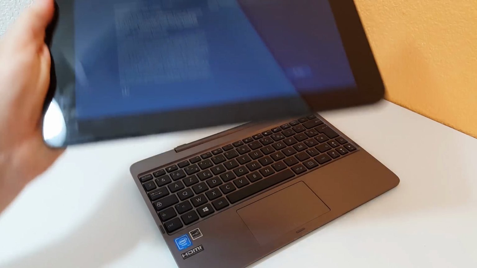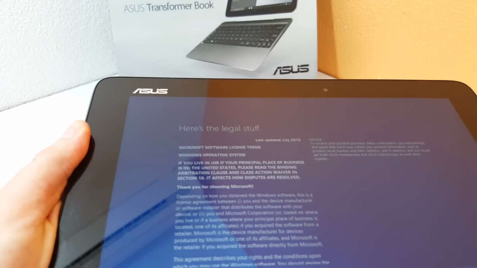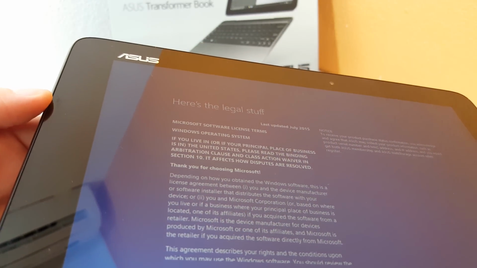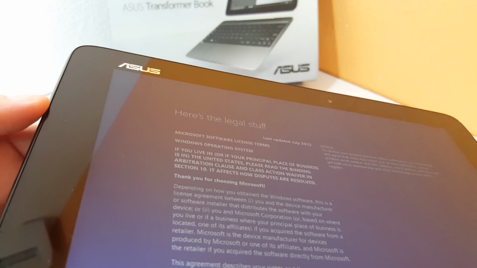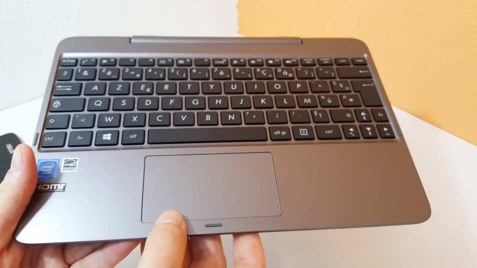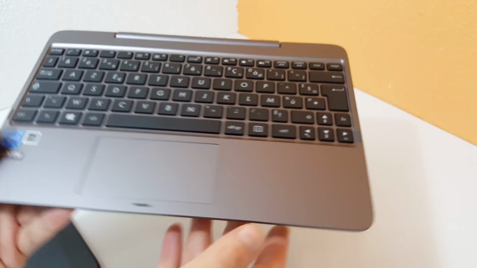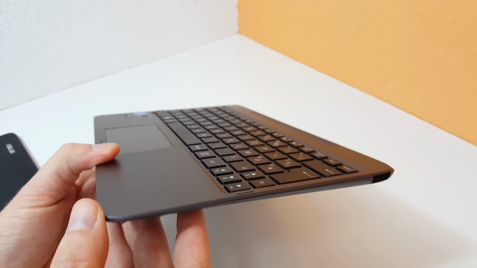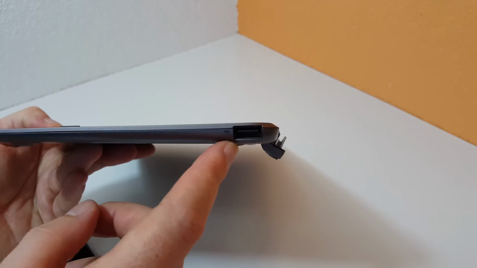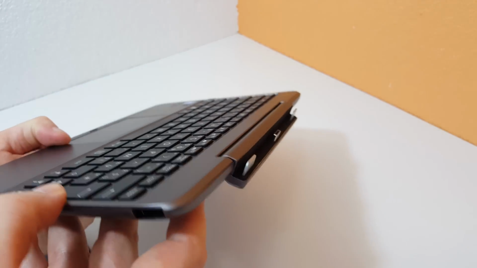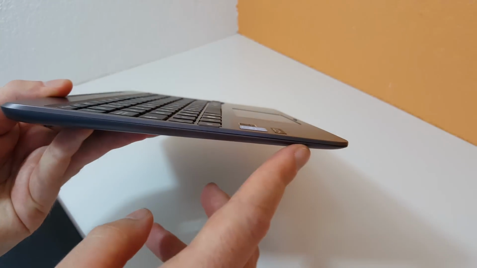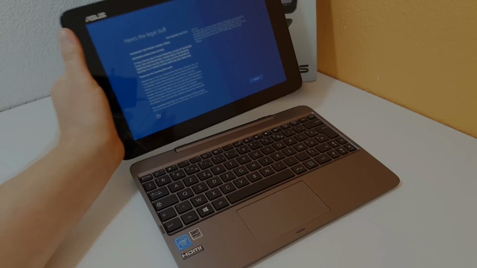I'll just undock that and quickly show you the screen here. Hope it's going to be picked up. You can see some of those pixels there, and very reflective, as all tablets are. And there is a tiny little trackpad here, left and right mouse clicks. There's a USB 2 port here, so you can hook up a mouse, obviously. And there seems to be nothing else on the actual keyboard dock here.